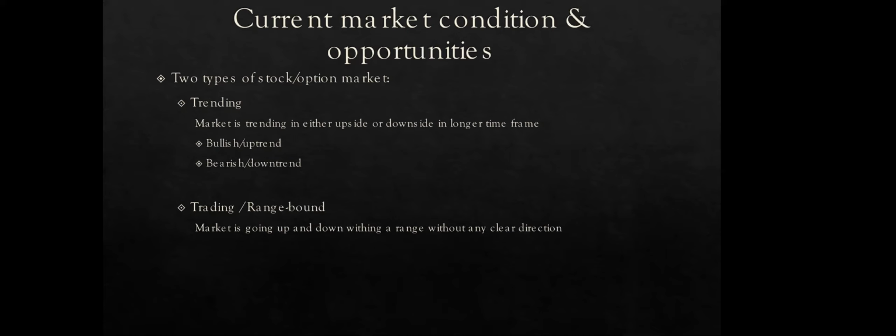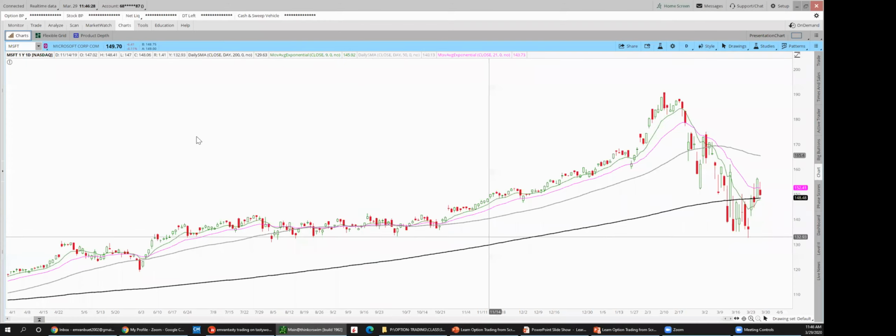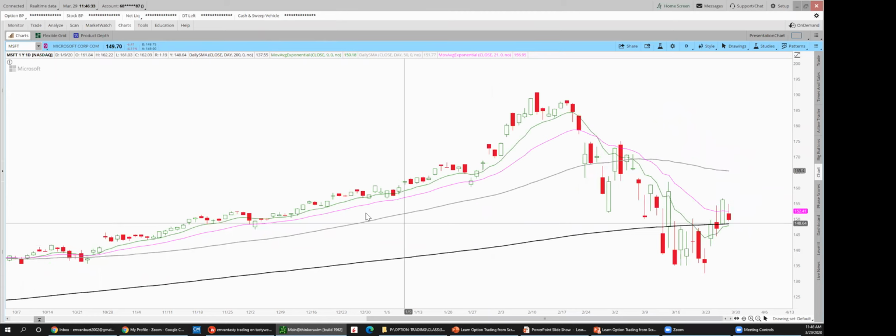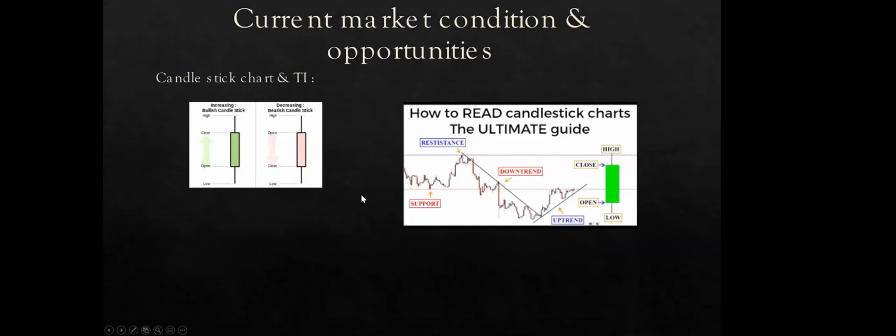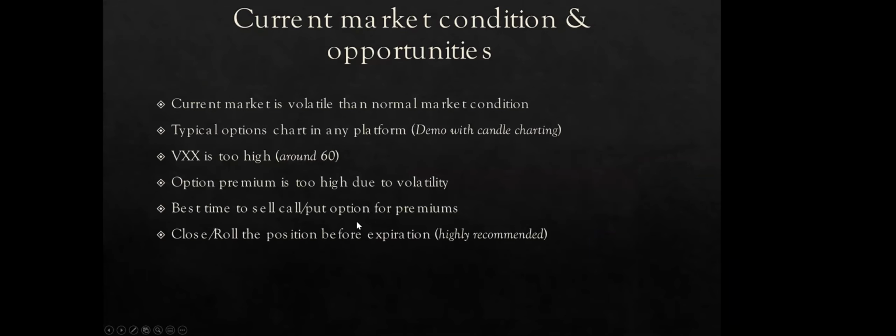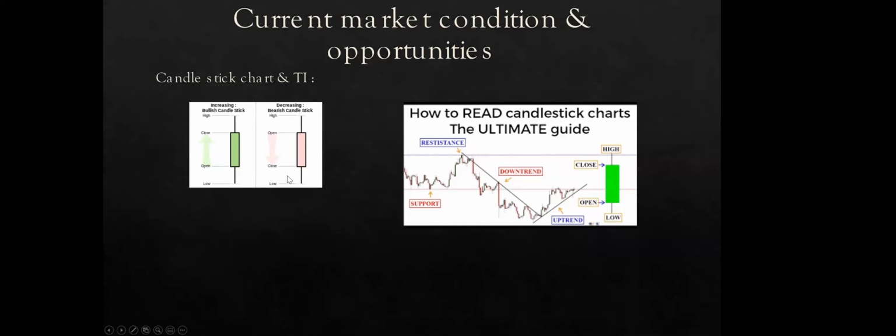Range bound we can say for maybe 1 week, but if you consider the longer period, let's go to some graph. If you want to see what is going on, for example, this is Microsoft stock, right? If you want to think about the last month, this is a daily chart. Maybe you can go to the next slide and then we can show you what that means. Okay, we'll go to the chart. You need to understand a few things before we go to the chart.